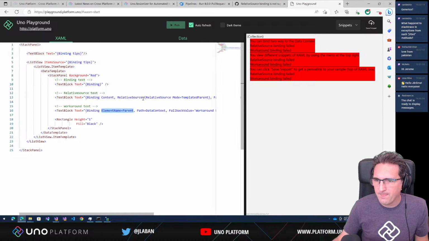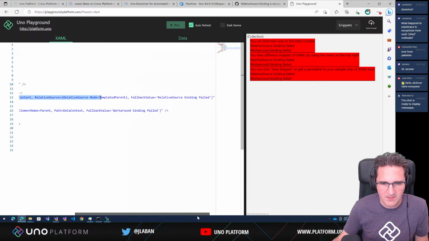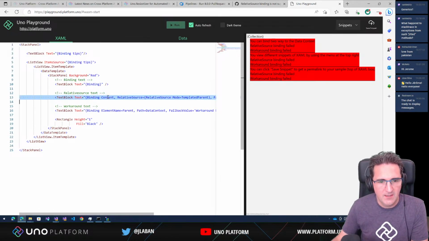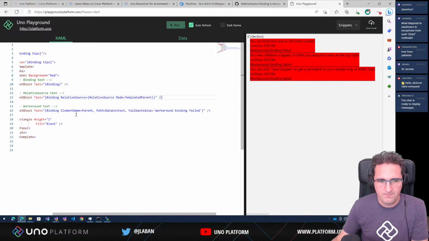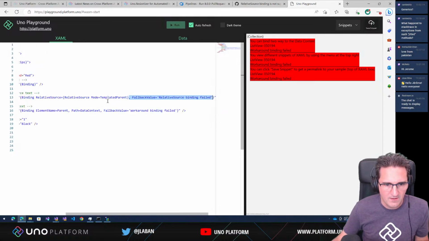So we should be having that templated parent working. The thing is that templated parent in that context is not necessarily something that may work because the templated parent may not be the one that you expect. And I wonder, so if we remove this here, we can see that the templated parent really is content.